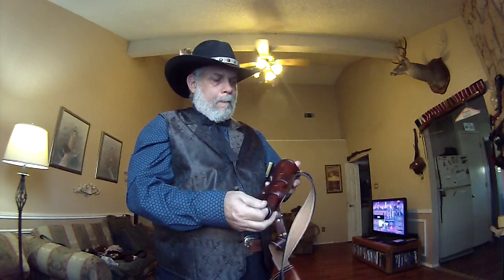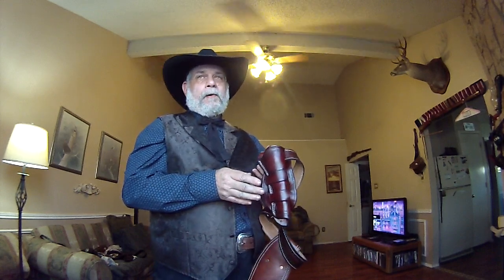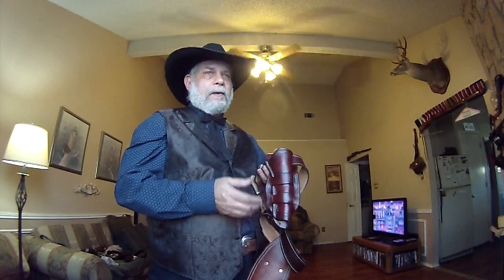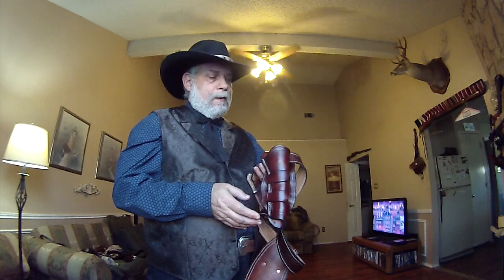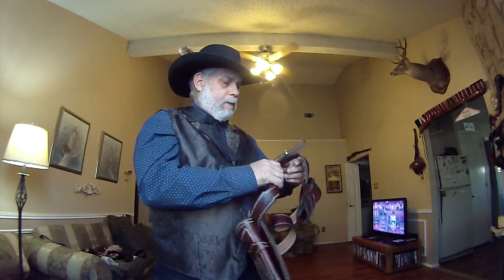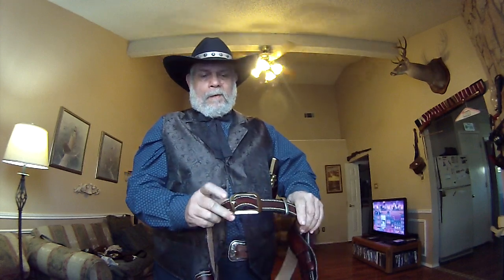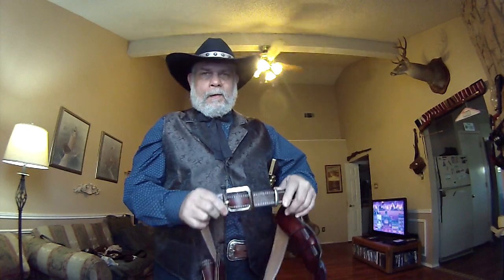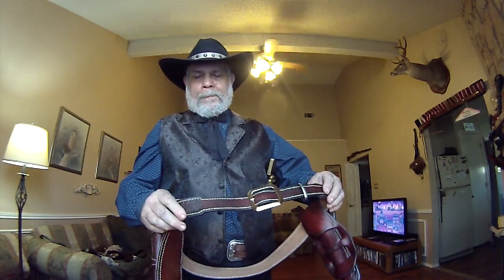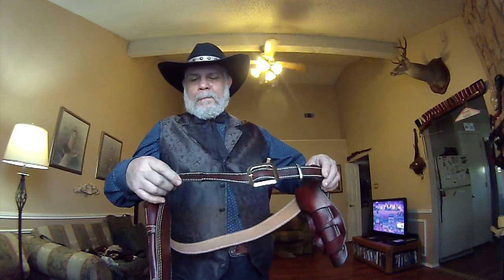It's wet formed specifically for my Dancing Brothers — it's a really unique looking pistol that was made in Texas during the Civil War. They had limited supplies, so they only made a very limited number of those pistols. But this is an outfit that I did myself. I made the belt and cut it out kind of like you see in some of the westerns, like with Clint Eastwood in Hang 'Em High, or something after that style.